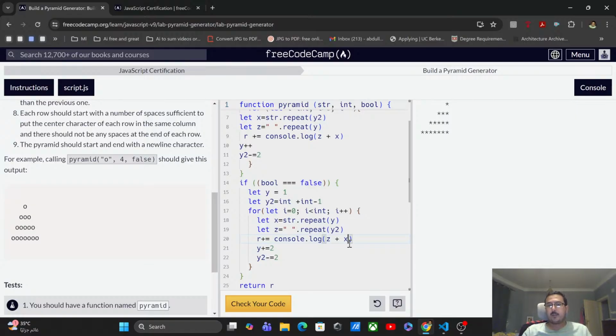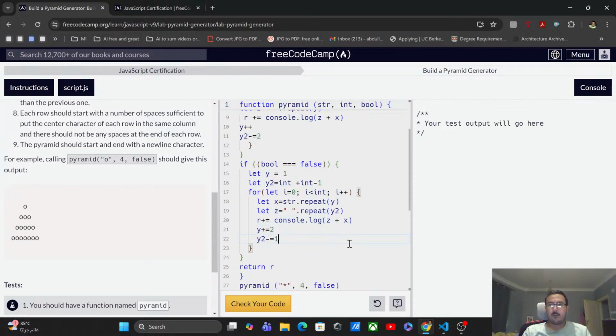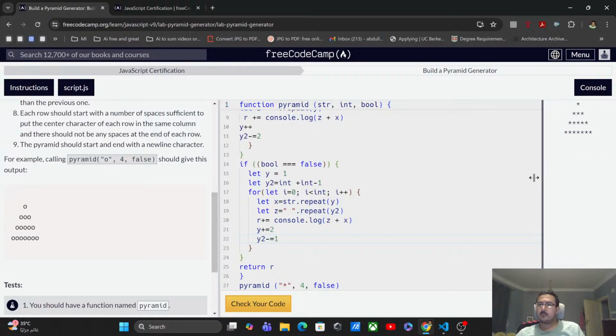Should be only 1, not 2. I don't think this will work because eventually there's gonna be spaces here.